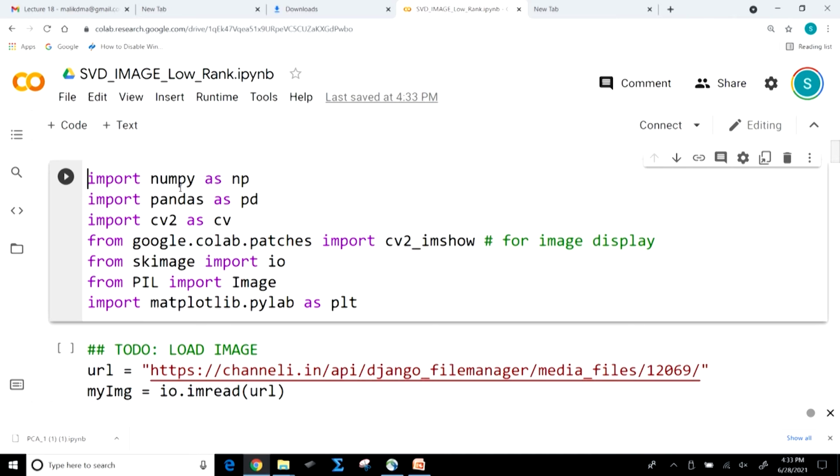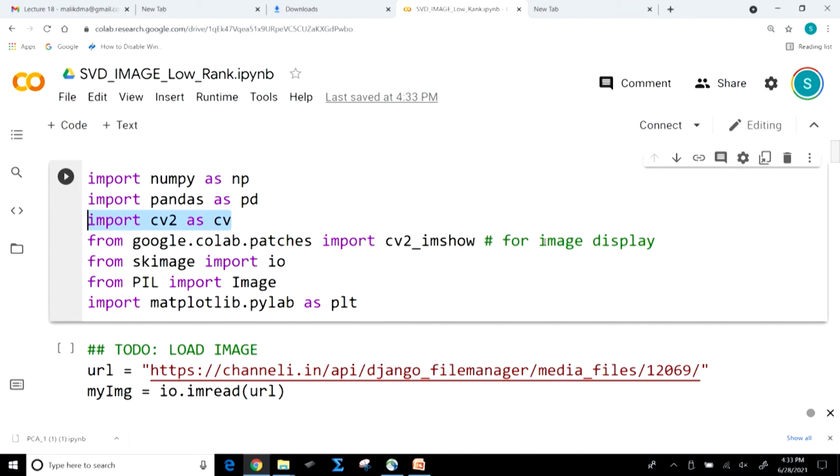Okay. So, let us come to this application. In this example I will perform a singular value decomposition of an image, and then I will check different low rank approximations of that image. I am importing NumPy, I am importing pandas which is for data, I am importing CV2 for imaging kind of application.